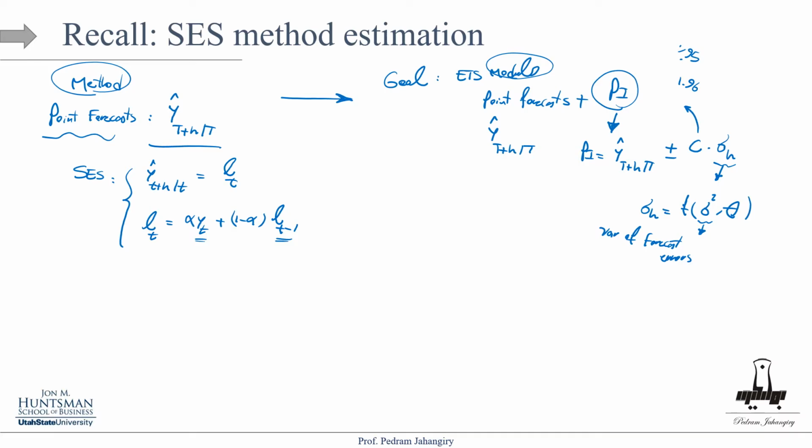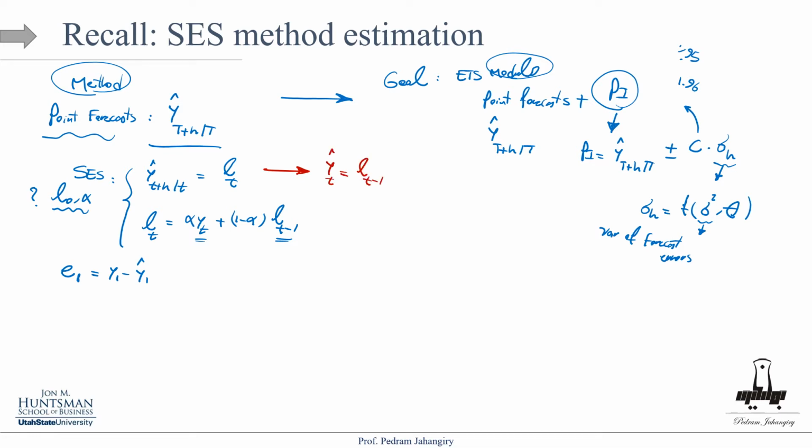Then we said, okay, how do we estimate these parameters? The parameters of the SES model were your initial level and alpha. How did we estimate them? We said, let's define the residuals. And remember, these residuals are observable. So the residual at point 1 was y1 minus y hat 1. y1 is given; this is actual data. Your y hat 1 we bring from here. This is our fitted values: y hat t is equal to L_{t-1}.